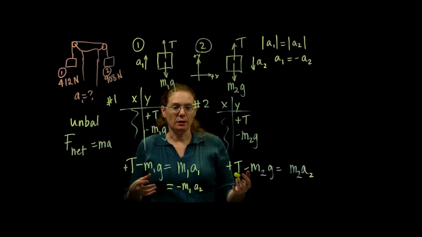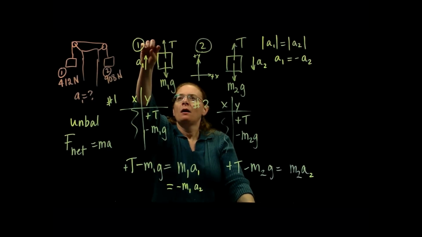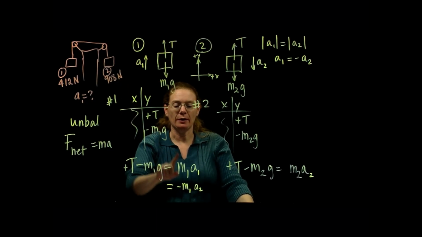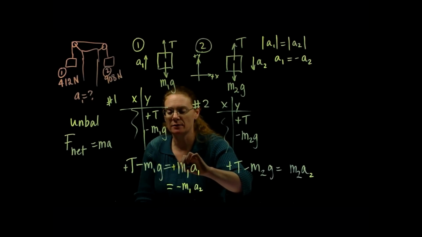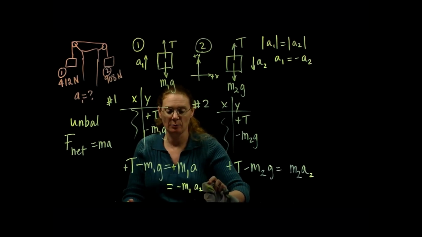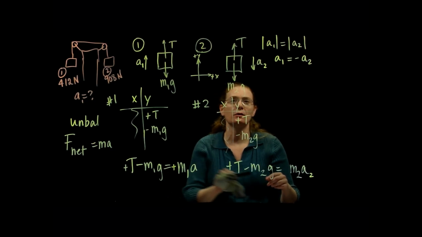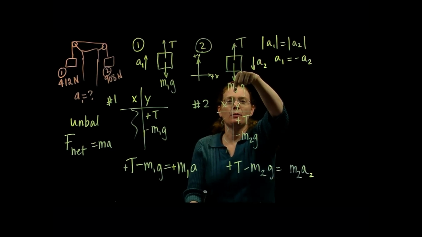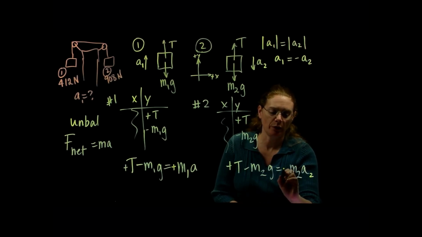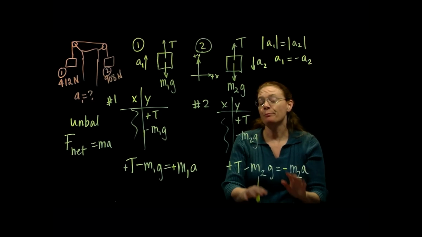The other way to do it is to just look at your force diagram and say, positive tension, negative weight. My acceleration is going up, it's a positive value. So this is a positive value, and then in this case, I don't need the A1 because I know the numbers are the same. So if I do it like this, then I come over here and I say positive tension, negative weight, but the acceleration is downward. I can just put a negative sign in front of it, and I don't have to worry about the A1s and A2s. Both ways are perfectly fine.